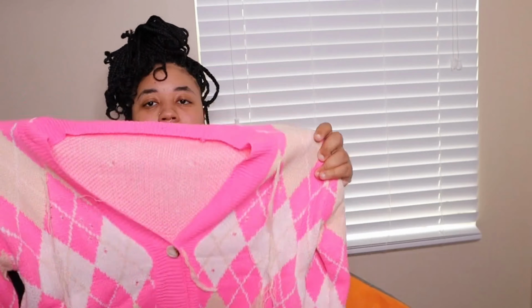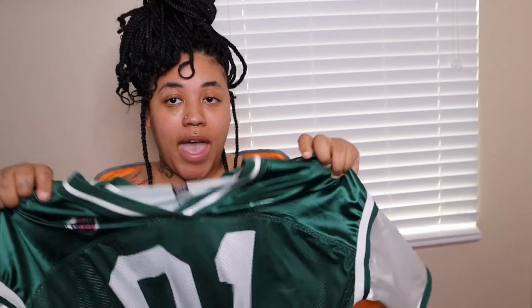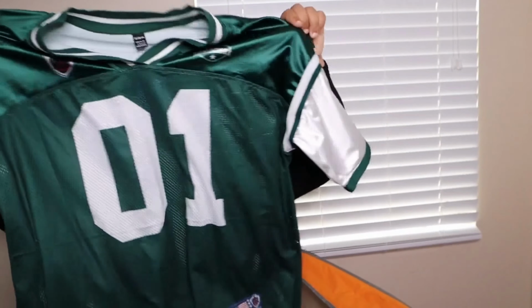So I bought this item as well. This is from Shein. This is another set item, which I did not buy the shorts because I thought the item came with the shorts. So they need to be more specific. It is the trend right now, baggy pants, even jorts, even pleated skirts, making this more of a lacy look is really cute as well.